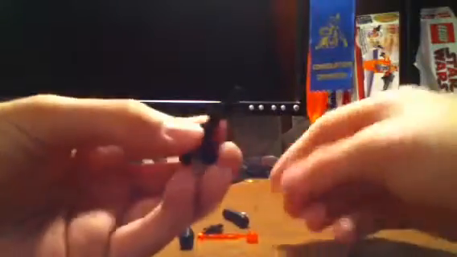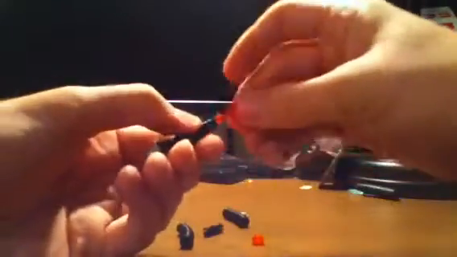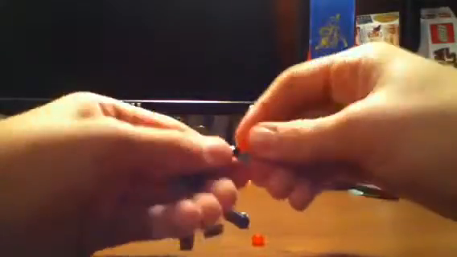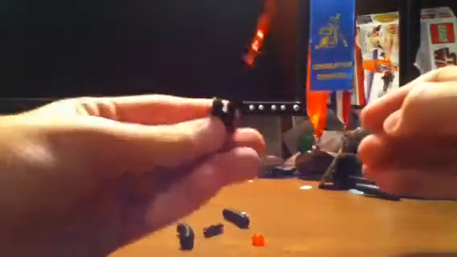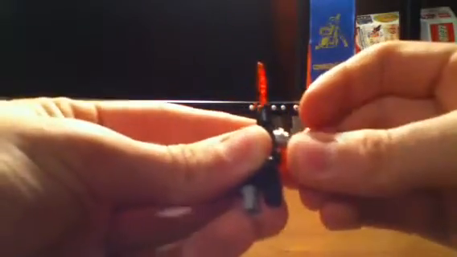Take the cone, put it here, and stick the flame there. And make sure the flame is tightened so that it doesn't fall out. Take the silver stud, place it here. And the last orange stud goes here, right next to the silver stud.